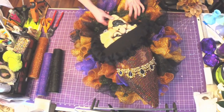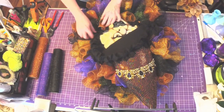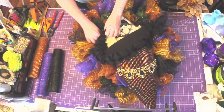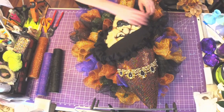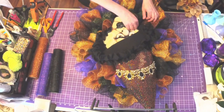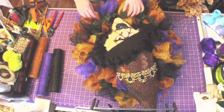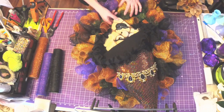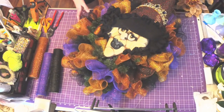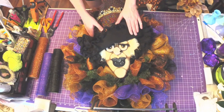Okay, she is on there. I'm gonna pull that mesh out a little bit. She is not going anywhere. Isn't she lovely? Isn't she wonderful?